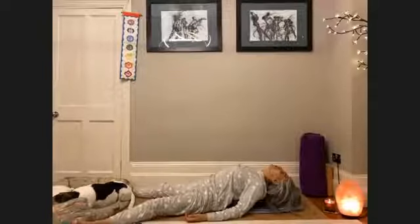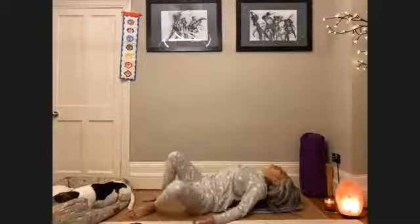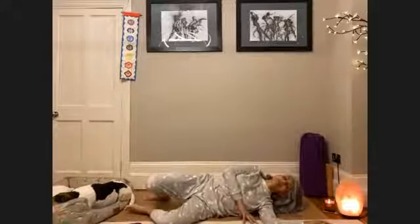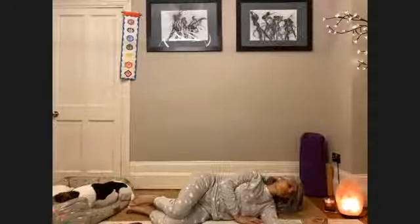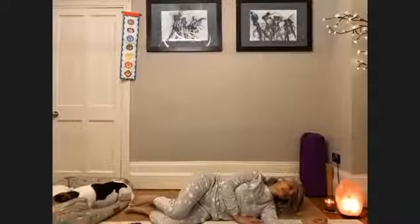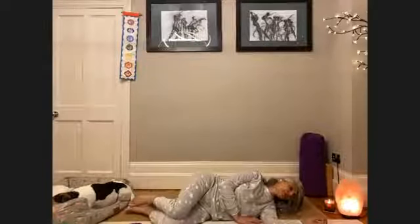So to rise up from here, I invite you to bend into your knees and roll over onto one side. Support yourself with your hands and arms as you turn onto one side. So I've come onto my left side here. My head is still resting on my block, but my shoulders have been released from the support of my block and blanket. So just resting here for a couple of moments to align the spine, realign the organs, realign the energy pathways.